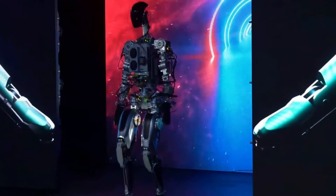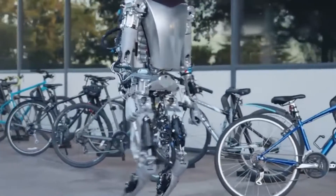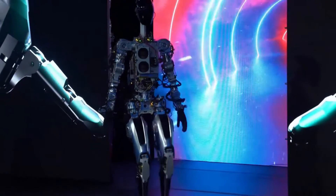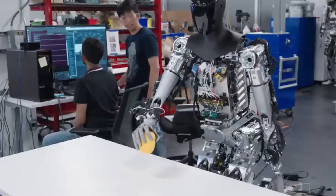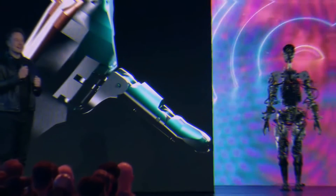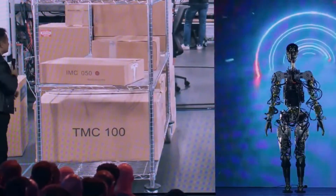This type of simple sorting is a key step towards Tesla's official vision to create a humanoid robot that can perform dangerous, repetitive, or tedious tasks such as working in factories. Elon Musk had previously stated that this robot could be sold on the market for less than twenty thousand dollars, meaning that future versions of Optimus can work in warehouses and factories as a cost-effective alternative to human workers.